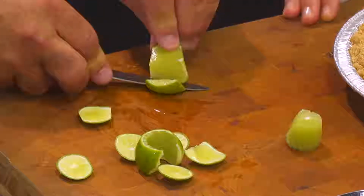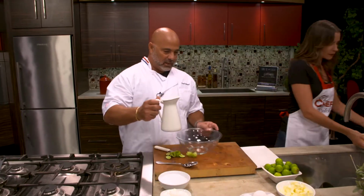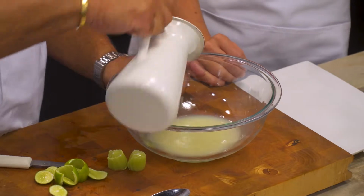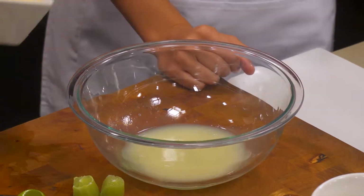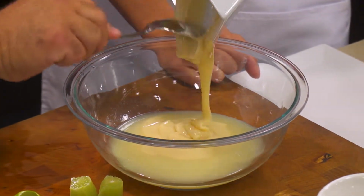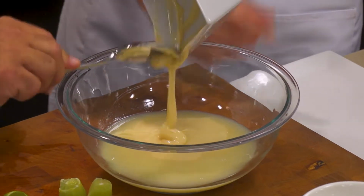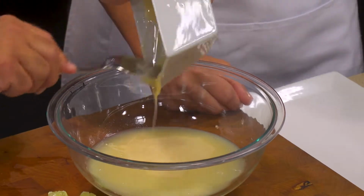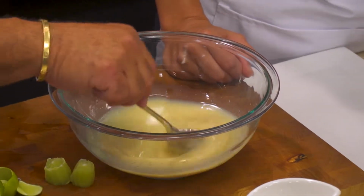It's kind of fun, too. We have a bowl. Half a cup of key lime juice. And this is a 14-ounce container of sweetened condensed milk. It has a much richer texture. Yes, it's almost milky looking. This is essential for key lime pie, right? It has to be. It's the backbone. So this isn't one of your cheesecake kind of ones. This is more like a traditional, the classic.